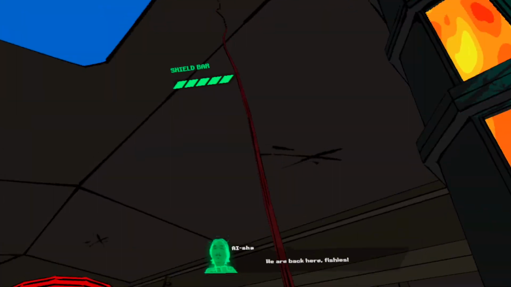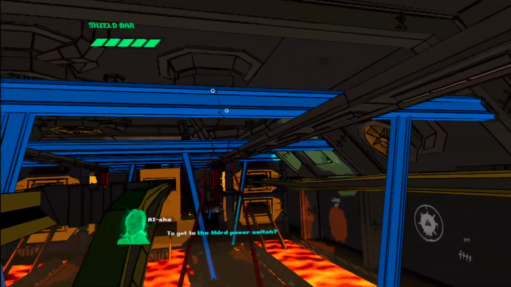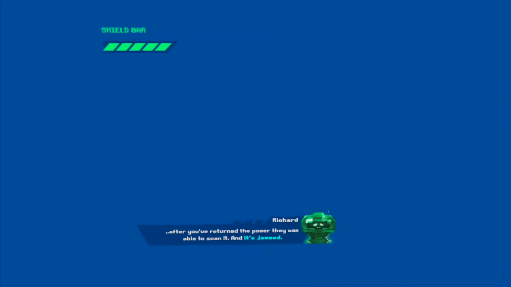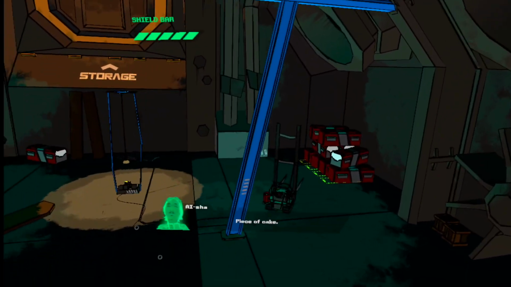We are back here, fishes! And ready to dive, cow. Now. To get to the third power switch? Yes, but after you have returned the power, they were able to scan it, and it's jammed. What should we do then? Pump the melted ore into the forge. Once it's done, the button will work. Piece of cake.